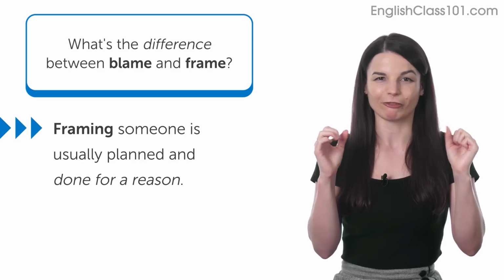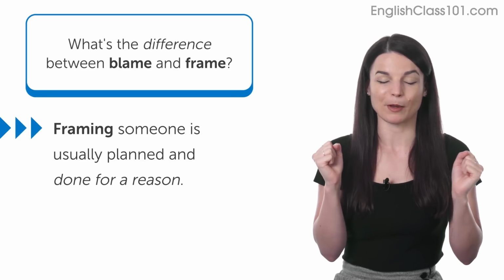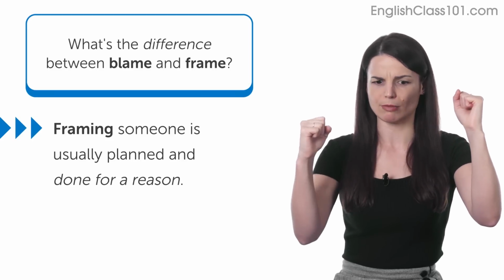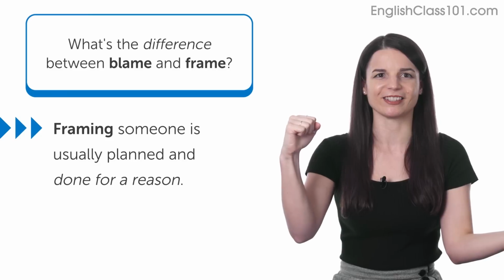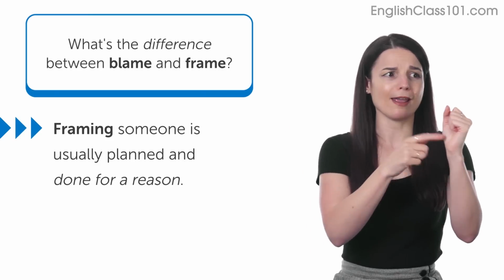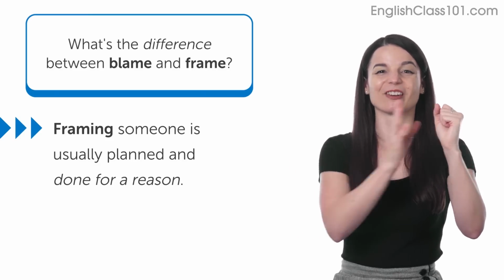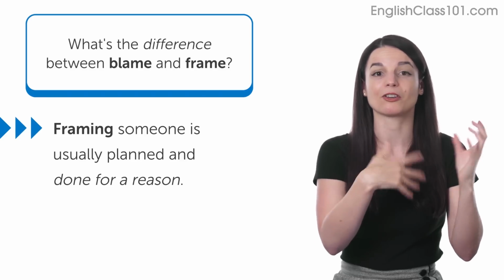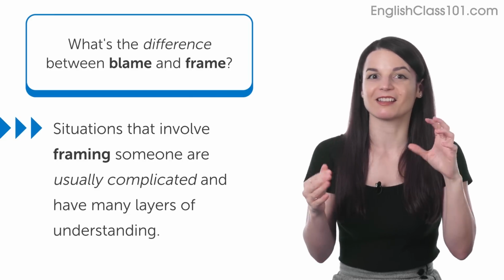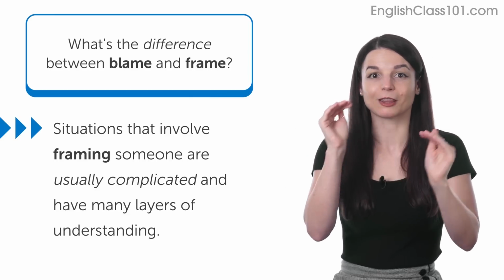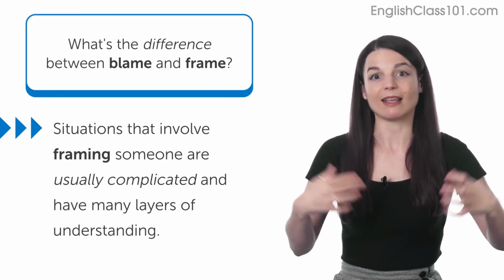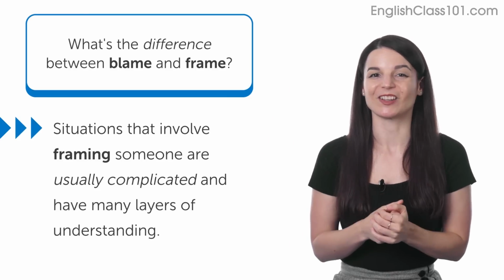So the key with framing someone is that it's usually planned and it's usually done for a reason. So for example, in this company scandal example, it might be because maybe person A is doing really well in the company and person B is jealous and wants to get them out of that position, so person B can move into that spot. Or maybe, I don't know, person A is a really bad person and person B wants to remove them from the company. So they create a situation. So when we use frame in this way, there's usually a lot of different layers and we have to look at the reasons that other people created the situation to make this negative thing happen. So it's a very interesting word, I think.